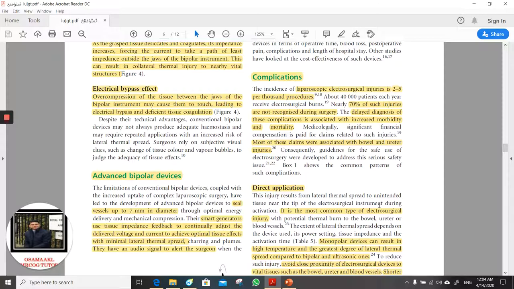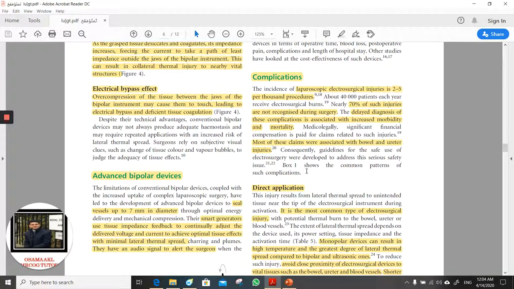The problem with injury by diathermy intraoperatively is that it may not be manifested at the same time, and it can be manifested later, after a few days, when you have already closed the patient. So it can lead to a hidden problem, increasing morbidity and mortality. That's why even in this article, it said that if you touch the intestine with electricity, take care, it will lead to necrosis later. So you can take stitches to surround and close this area. So if necrosis occurs later, you have already covered it.